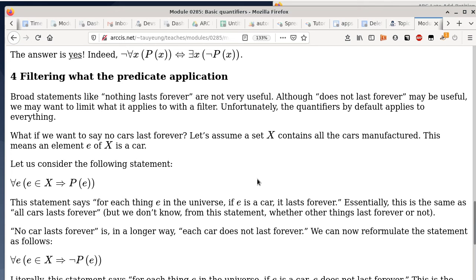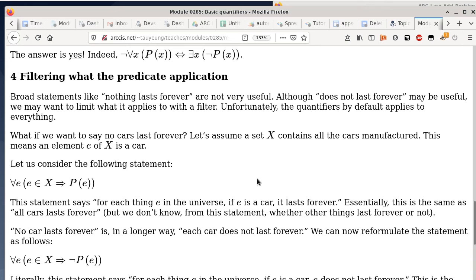So the idea is we want to filter, and this is the mechanism of the filter. Let me give you an example. Let's say that we want to check out whether CIS professors at ARC suck or not. We good? I don't want to know whether professors at Sac City suck or not. We don't care about CRC or FLC. We just want to focus on this campus. So how do we do it? P of E in this case is, does E suck?